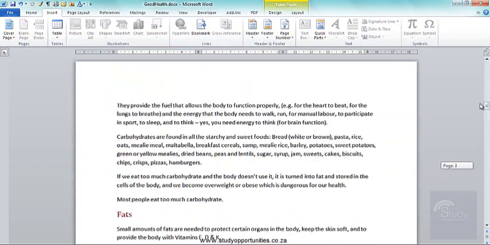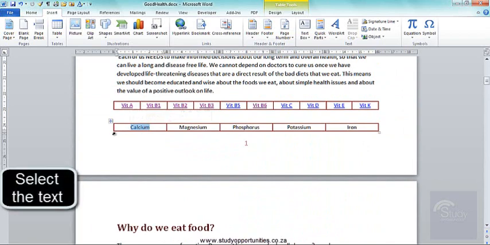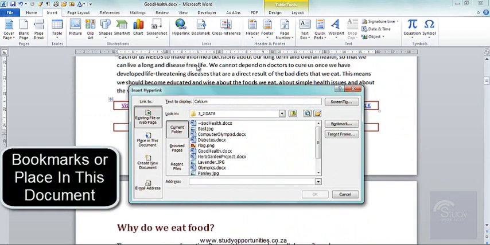This is a long document. Right. I want to be able to click here and jump to the information about calcium. Select it. Hyperlink. Link to... No. I want to go to a bookmark.